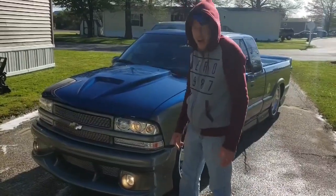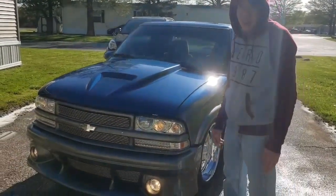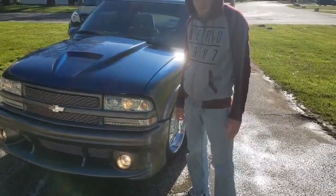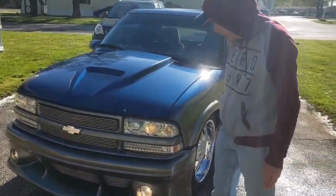Alright Gino, it's all you man. What do you got here? What year is it? 2000 S10 Extreme. 2000? It's a real extreme. It's got an LS under the hood doesn't it? No. 4.3. Nice. Is it the L53? I bet it is. It sounds good guys. Alright so tell us about it Gino, what'd you bring us?